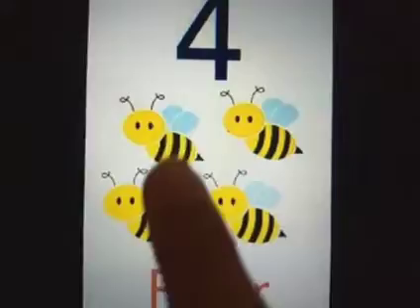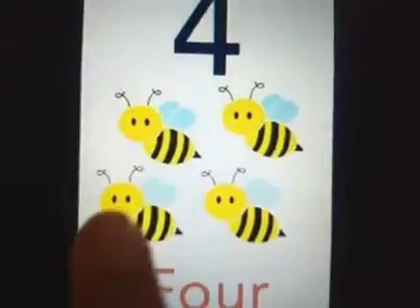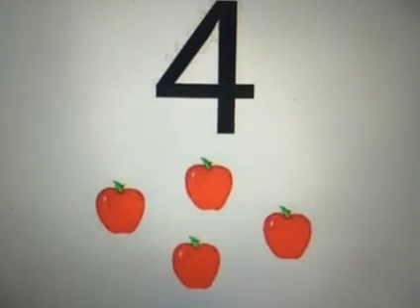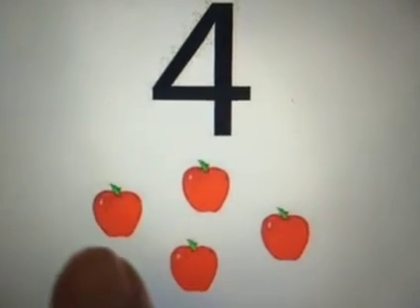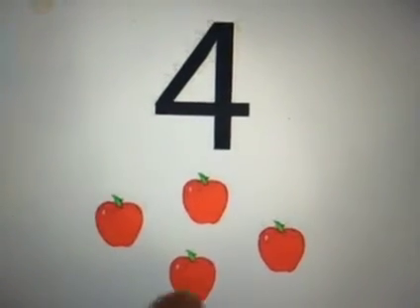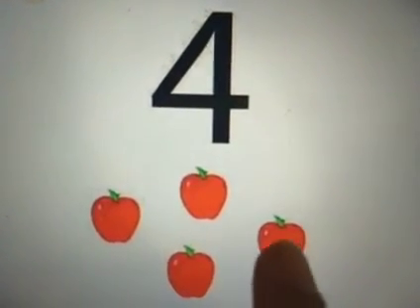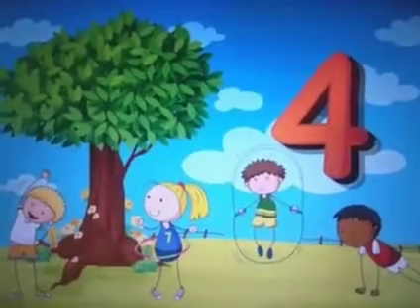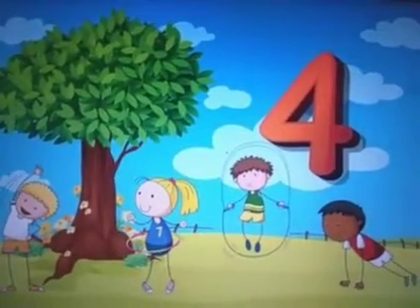Let's count. 1, 2, 3, 4. The apples here. How many apples do you see? Let's count from here. 1, 2, 3, 4. You see 4 apples here. Few children are playing in the park here.